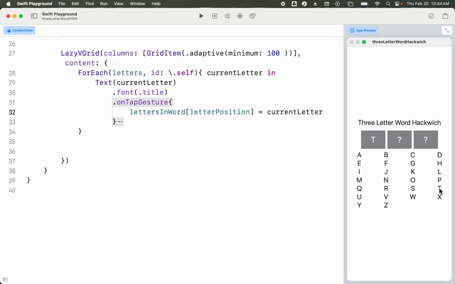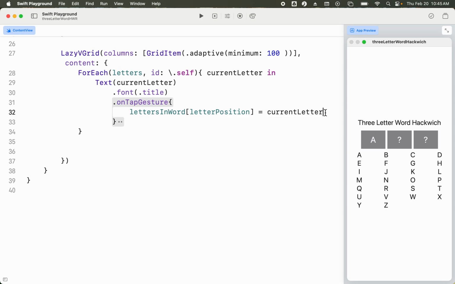So now what this does is it takes my letter position in my word, 0, and sets it to whatever letter I'm tapping on. Well, that's awesome, but I want it to progress, and I want the person to be able to tap and now tap to the second one. So maybe I want to type in bats. Well, it's only replacing that first one.